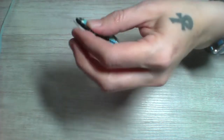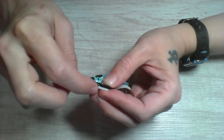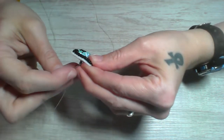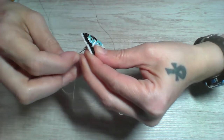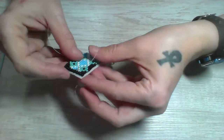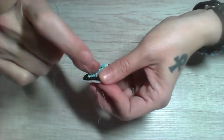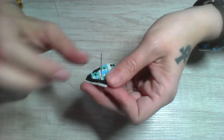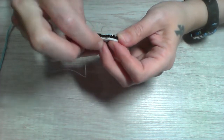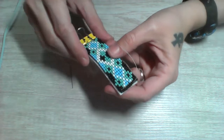Get through that bead. And bring it up. You just go all the way to the end this way. You know, sometimes it's nice to just let the glue set overnight too, and that way it keeps it right where you want it. Because mine's kind of sliding around just a little because the glue isn't quite dry yet. But that's okay. I'm not worried about it. There we go. In between, through the bead, and then in between, and through the bead, and then in between, and that's all this is, really. That's absolutely all this is.